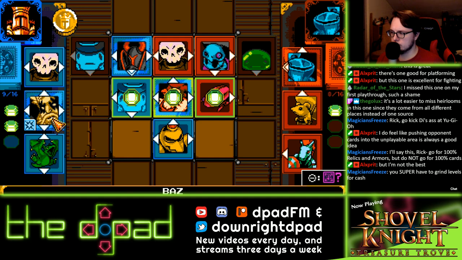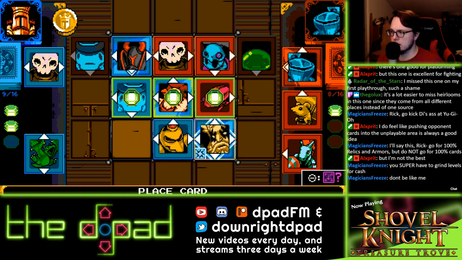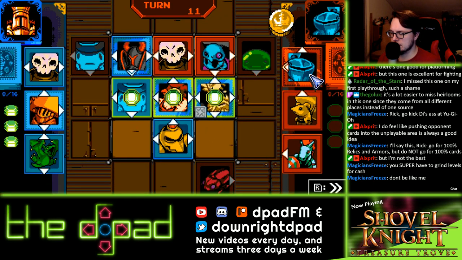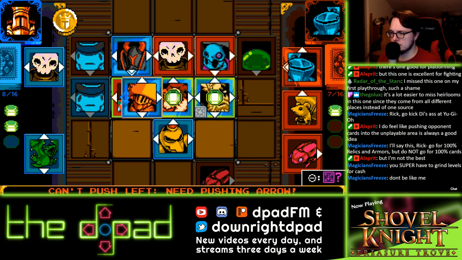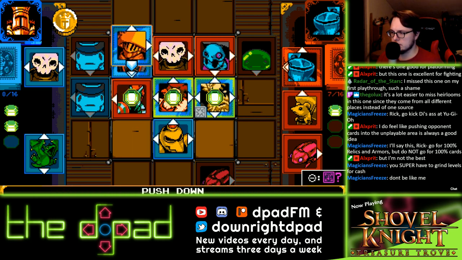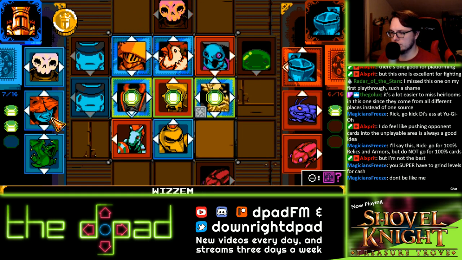Hmm. Let's see what happens here. Oh, it won't do anything because those block it on that side. Oh, I can just do this. Does that work? Huh. That's interesting. Oh, you little bastard. Oh, but if he uses a right on that. Oh, yeah, let's do this then. There we go. Oh, what? You little punk.